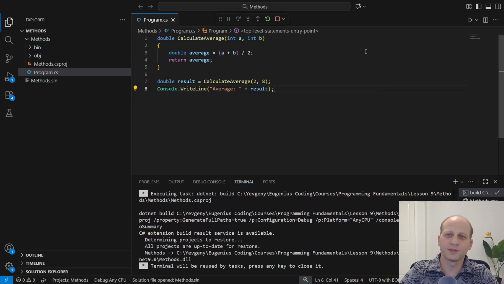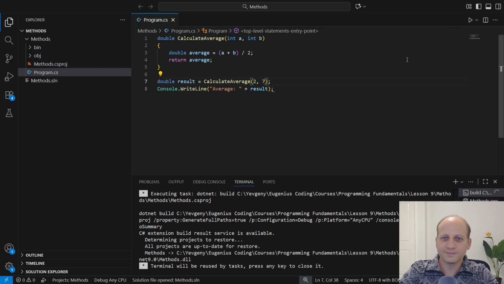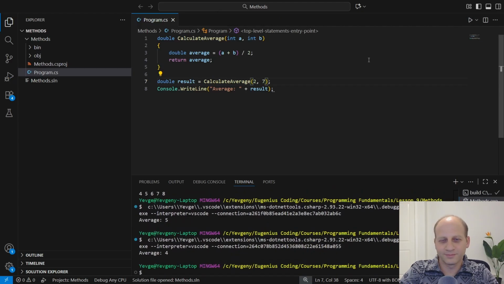Let's see what happens. So the average is 5, which is correct. But what if I try to calculate the average of 2 and 7? Let's see what happens. This time we are getting 4. But that's a mistake, as you understand.